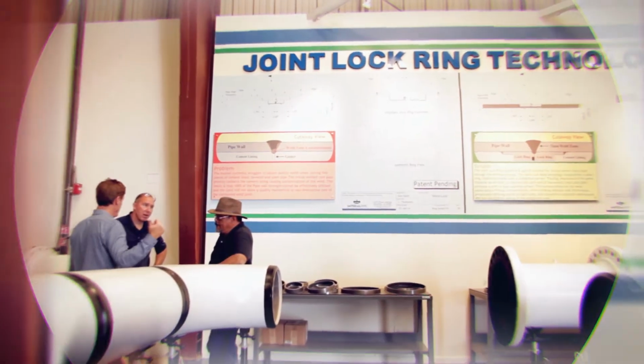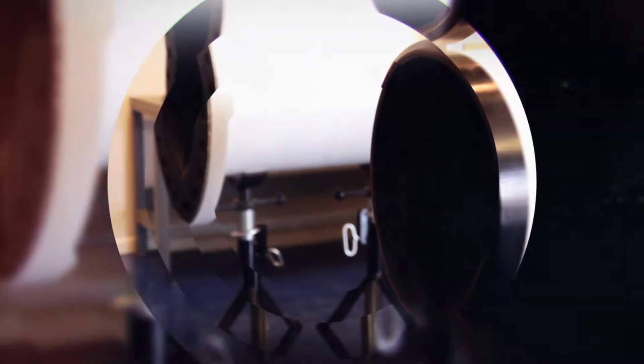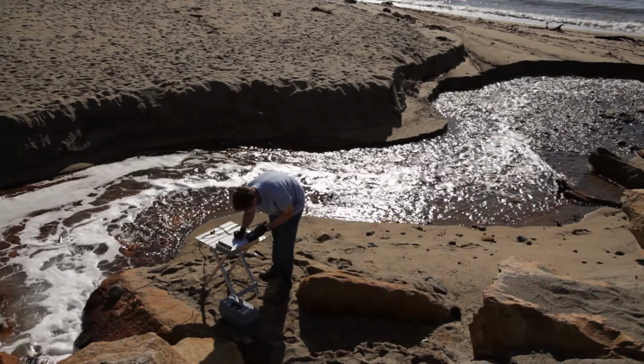Joint weld finally changes that and allows welded joints for rubber and urethane lined pipe, in what has been described by senior mining engineers as the simplest solution. With the joint lock ring technology, you eliminate bolting altogether. It accomplishes a 100% welded connection without the possibility of future leaks or environmental releases.